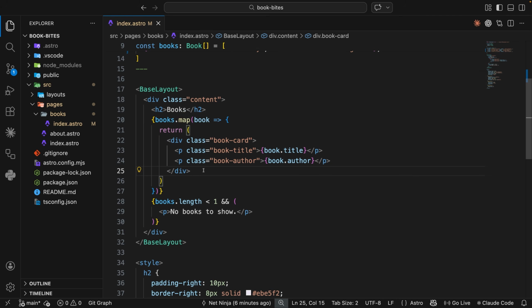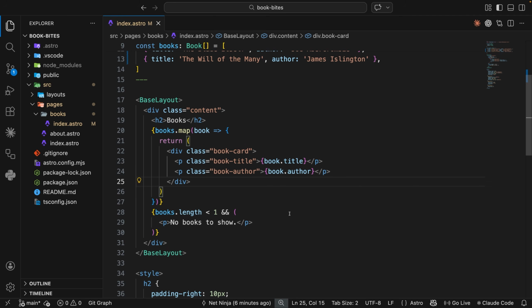Now the benefit of that is that we're modularizing the application a little bit more, so that we can reuse components where we need them, and we also keep our page components a little leaner. So let's do that in this lesson. We'll make a book card component to hold all of this template and the styles for the template as well, and then we'll use that component right here.